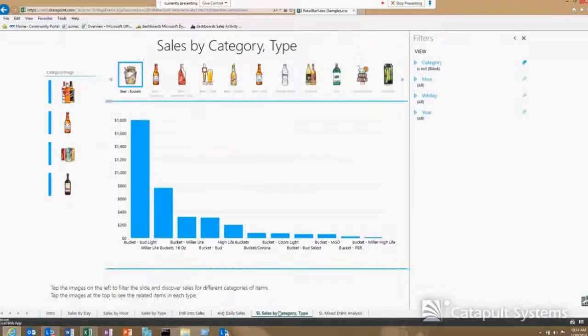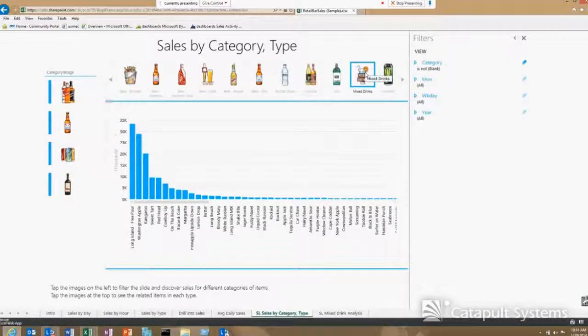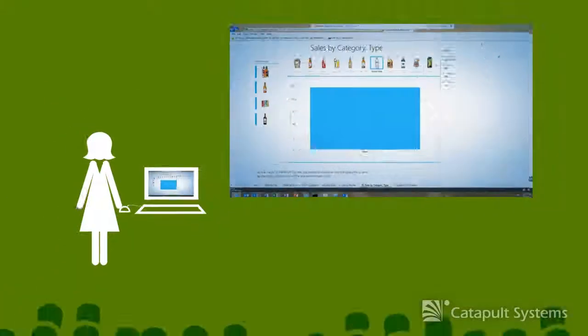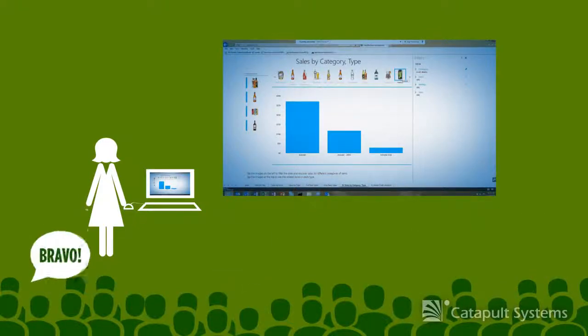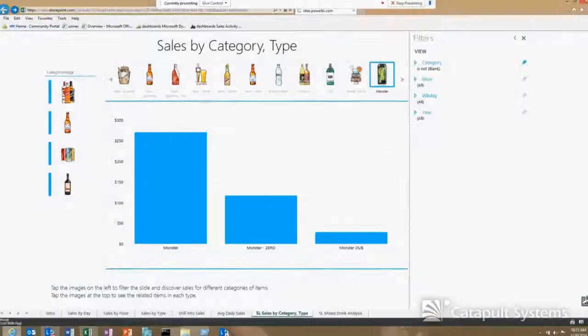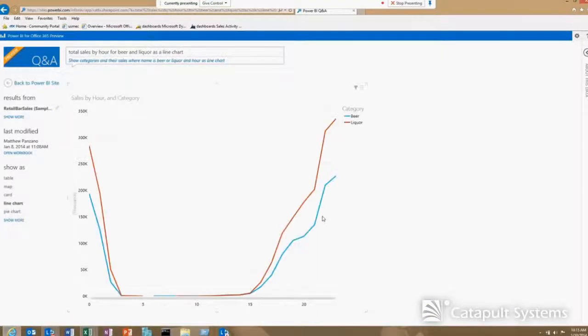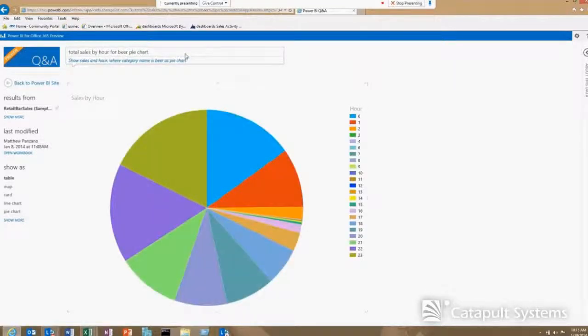When it comes time to share the findings of a report with the whole team, Mary uploads graphics to represent the different categories of products, which can then be clicked to see the data associated with that category. These charts became so popular at her company that people began asking her to create them for all of their meetings, which at first she thought would take too much time, but luckily Power BI can recognize common language in all of its queries. This allows her to type a question into the search field and immediately surface that information in whatever form she wants, be it chart, table, or otherwise. She can now create charts on the fly as she and her managers brainstorm in real time.